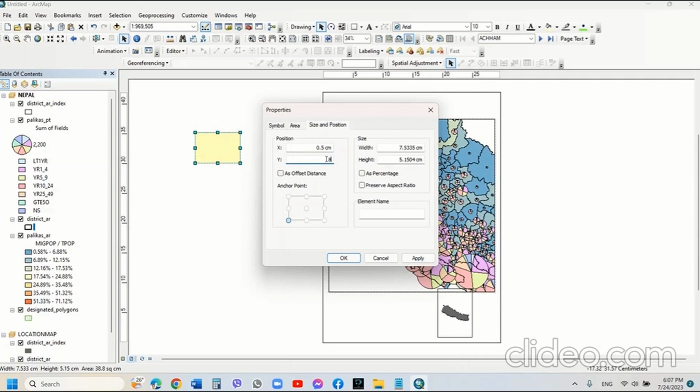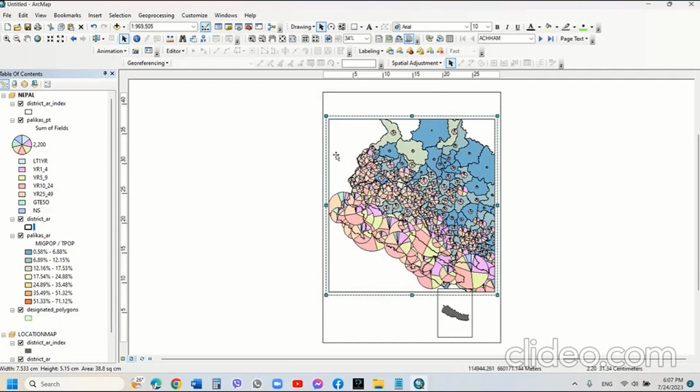So friends, I have already made this layout before, and that's why I know these values. 28.7, and this is 30. So I just apply. So now I have this here. Similarly, I will change the location for this later on. So it's a very disturbing map.